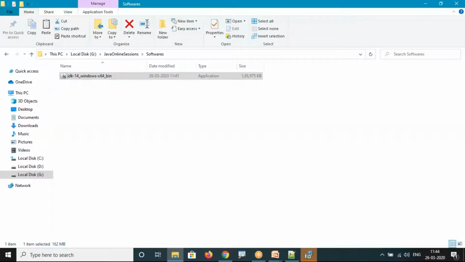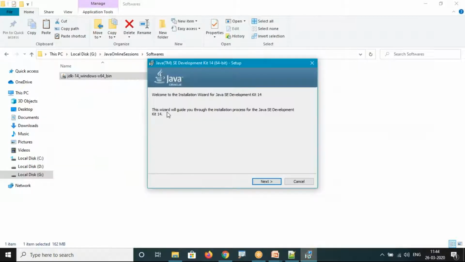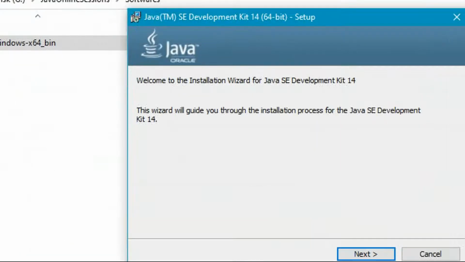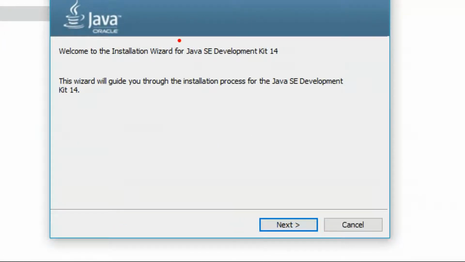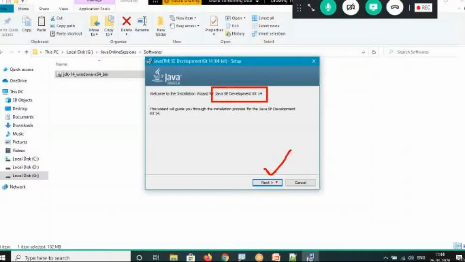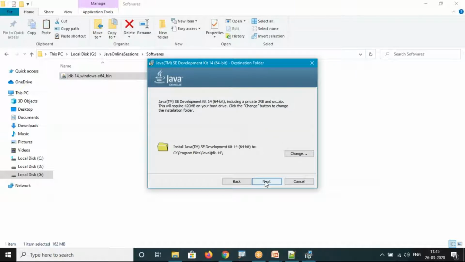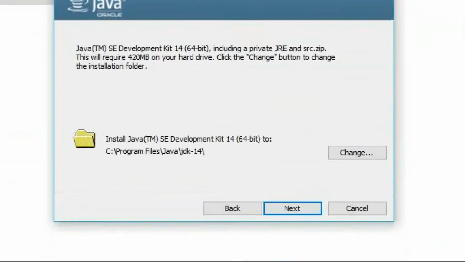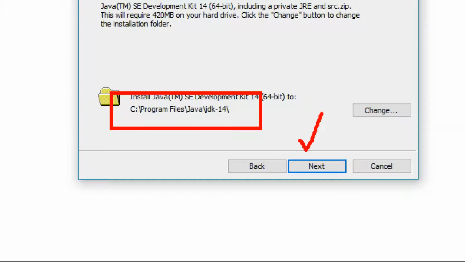Right, so it is asking us, welcome to installation wizard for Java SE Development Kit 14. Click on next. Right, so Java will be installed in this folder, program files, Java, JDK 14. Click on next.